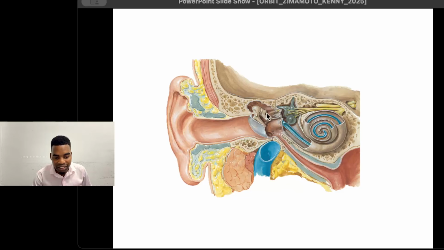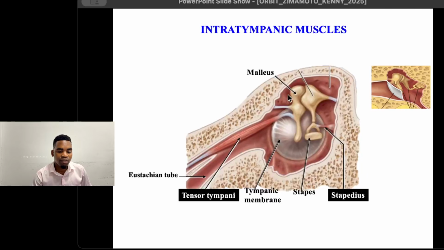We have said what sits in the middle ear, the famous ear ossicles, which are malleus, incus, and the stapes. Now, in the middle ear, we have the muscles which are attaching to the tympanic membrane. These muscles are called the tympanic muscles. So we have the tensor tympani. The function of this muscle is to tense the tympanic membrane, which is called the eardrum. So this muscle is tensing the eardrum.